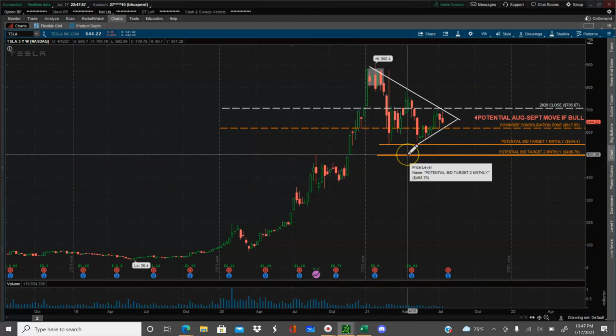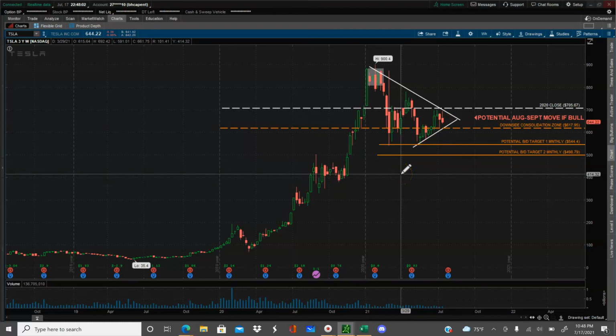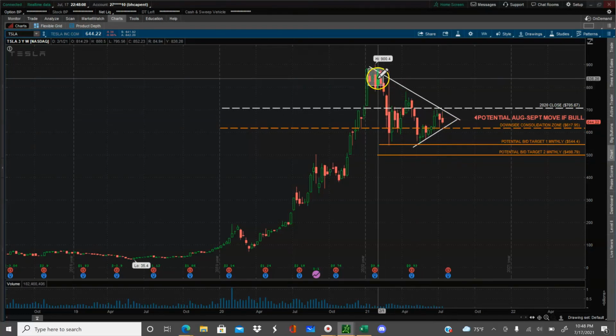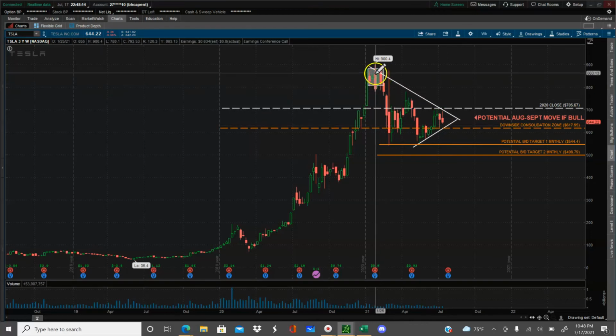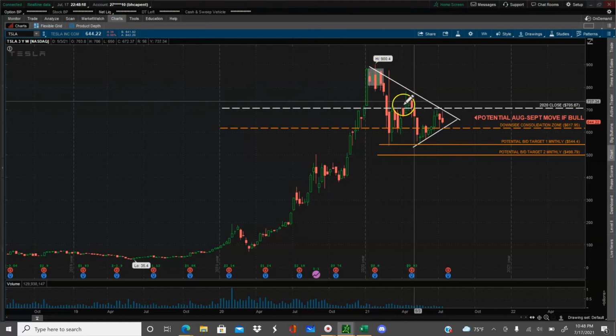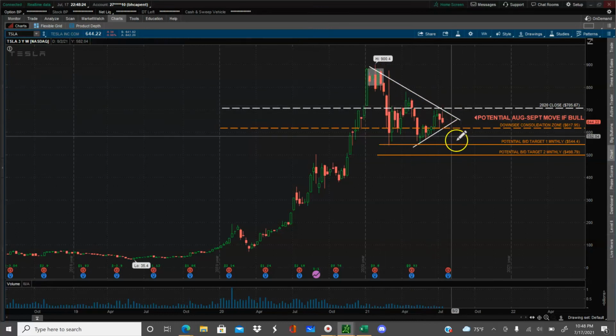But that's not necessarily a level that I'd be concerned with right now, short term, especially since the price is almost double that at this time. But what you're seeing is a series of lower highs so far. We got all-time highs up toward this area. Then this area hit some short-term highs again, but lower than the previous, and so on and so forth.